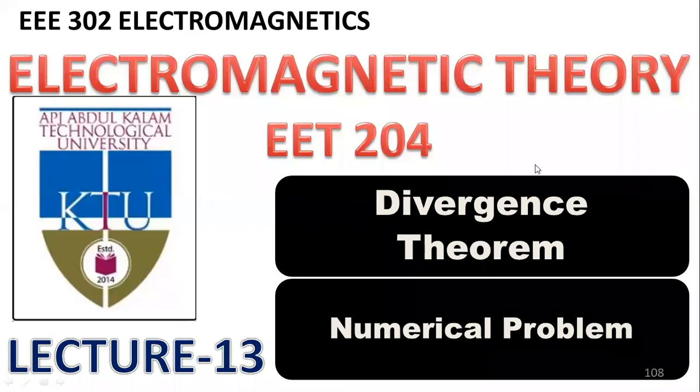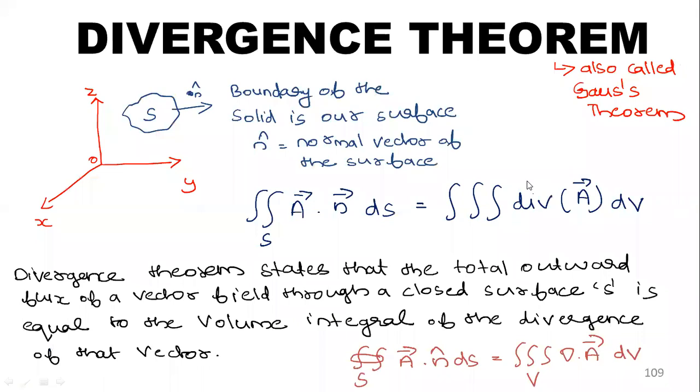So in today's class, we will see what is divergence theorem. We will understand what is the physical meaning of divergence theorem, and then we will prove it, and then we will do a numerical problem. So divergence theorem, like we have already studied what you mean by divergence, right?